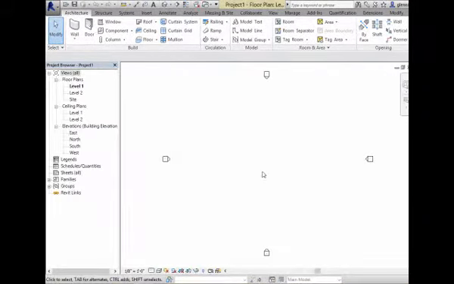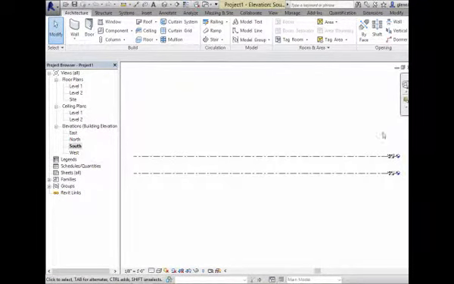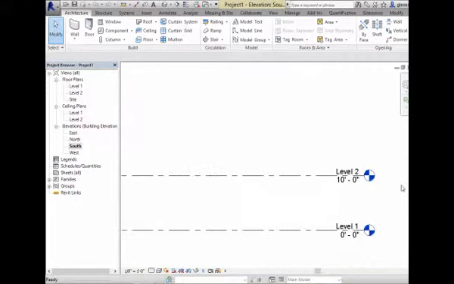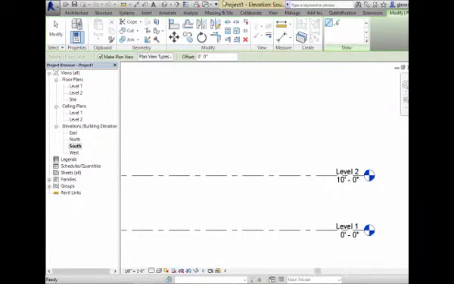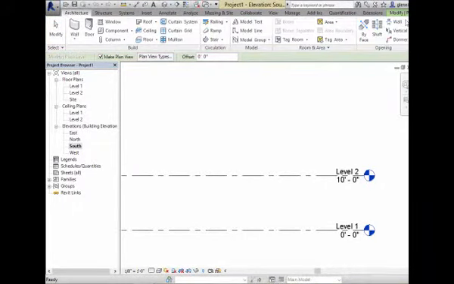So here's the deal. I want to think about a 3 or 4 story building as opposed to a 2-story building. And to get me going, I'm going to take a look at my floor levels here. You'll see I have level 1 and level 2 by default. I'm going to add a couple more floor levels. I don't think we actually did this in class yet. If you want to add more floor levels, there's a level tool. It's actually on the architecture tab.